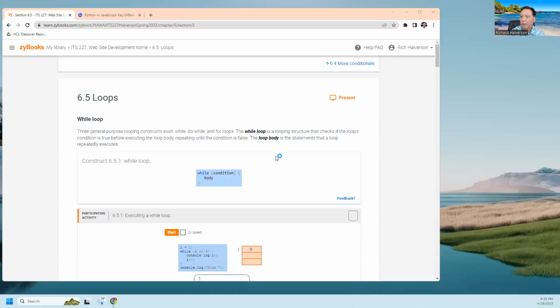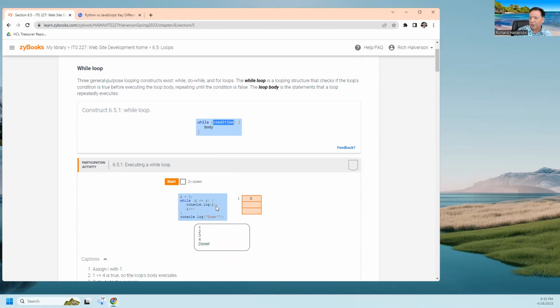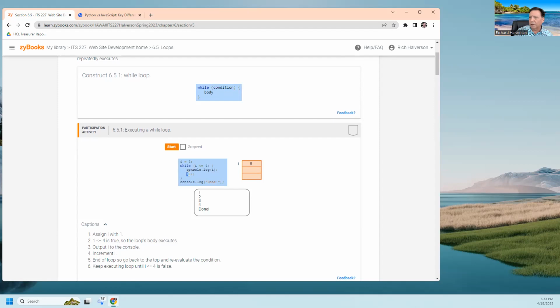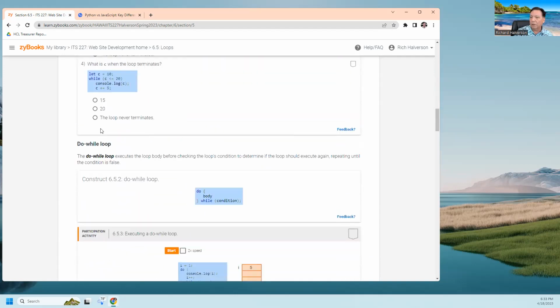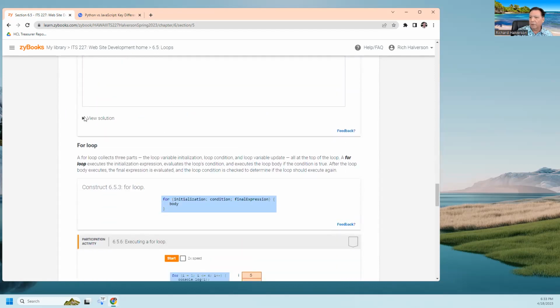I'm going to start with challenge 6.5, which is loops. There's while loops in Python. There's while loops in JavaScript, just like you'd think, as we review the syntax here. And it's the same in JavaScript. They have this thing, statements that are like this. Do we have that in Python? I can't remember. Anyway, make sure you go through this to get all the points and get the solution.